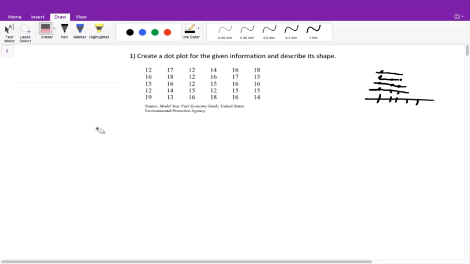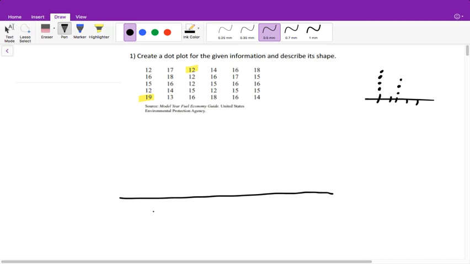If we aren't being uniform with our 1, 2, 3, and 4, well, the highest might not necessarily mean the highest, right? So when we look here, the first thing you need to do is identify what is our lowest point and what is our largest point. Our lowest is 12 and our largest is 19. So when we have a small range of numbers like this, that means we can use a dot plot to represent this. So we are going to first create our number line.